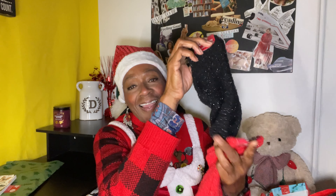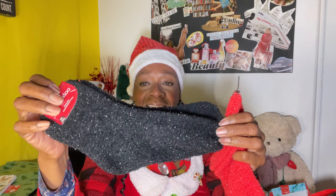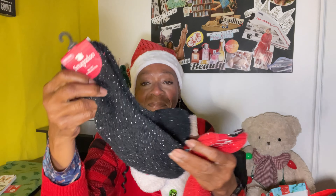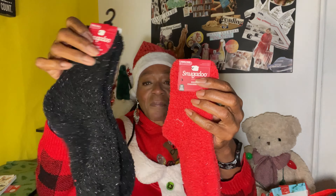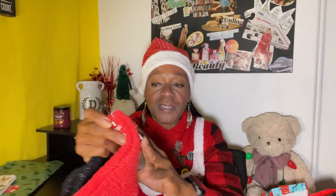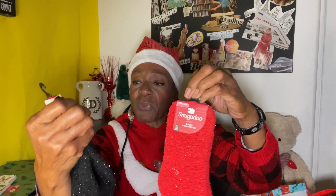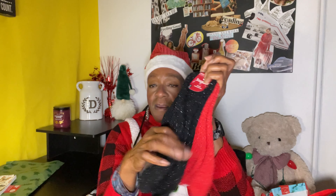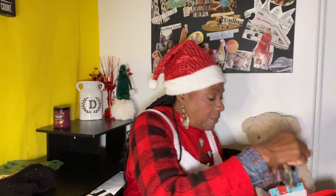And I've got these nice little socks - I got these for myself. They're so cute. They're black. You see how sparkly they are? That's going to make my feet so warm and fuzzy. I got a black pair and then the red pair. The red pair also has sparkles. They were nice and soft. So they are called Snuggle Dew - both of these are the same brand. It says, feel the softness. They are very soft.